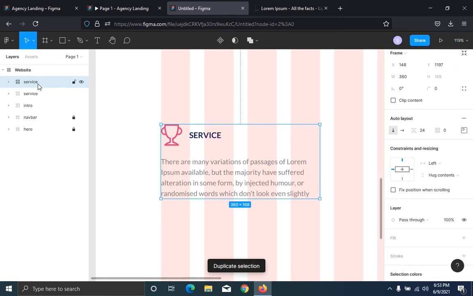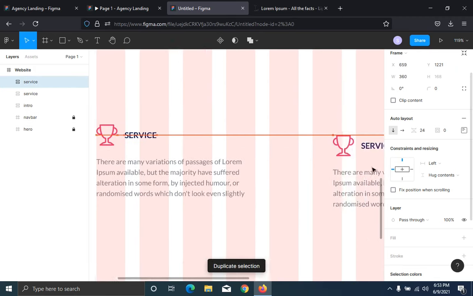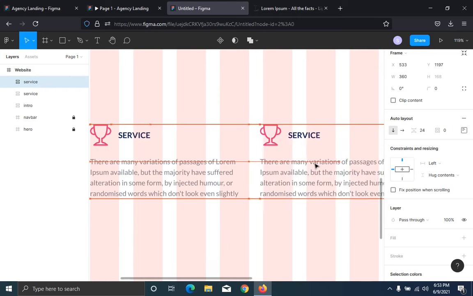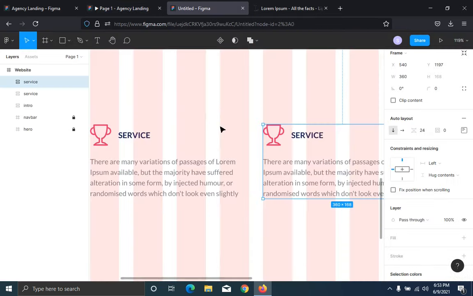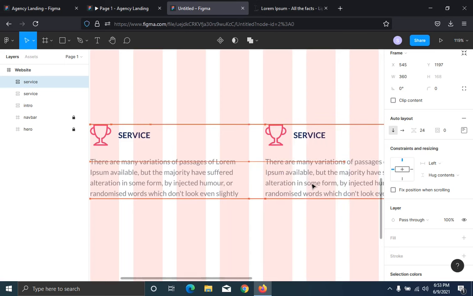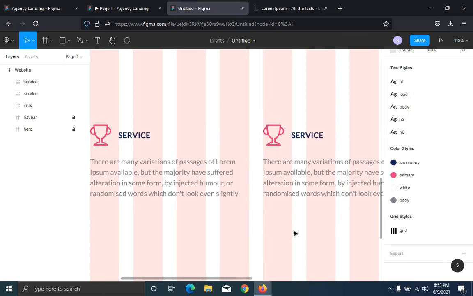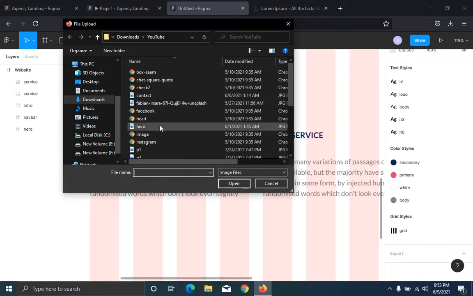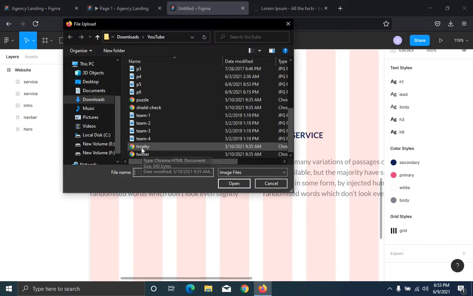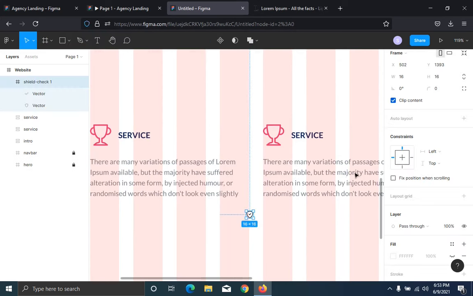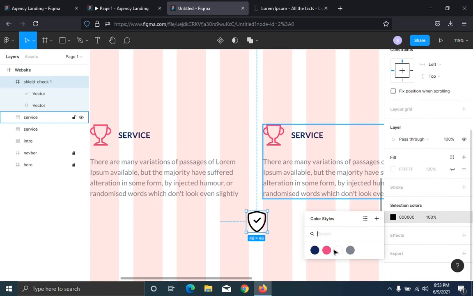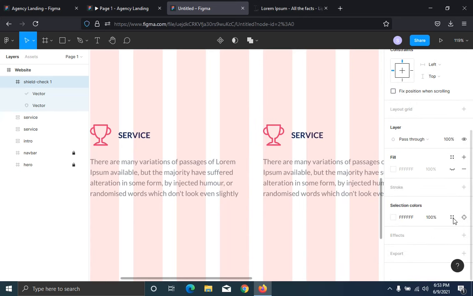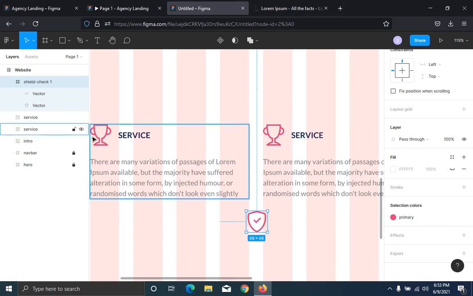Now I'm going to duplicate this again. Open a file. Height and width is going to be 48, and the color is going to be the primary color.